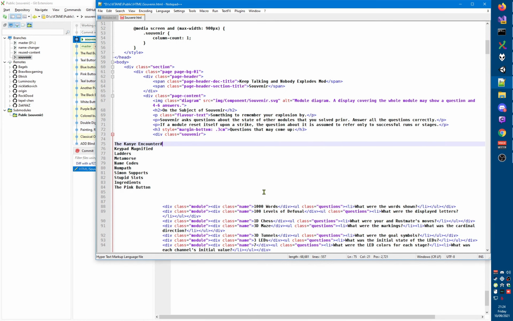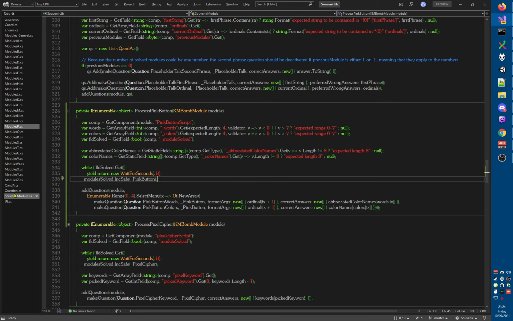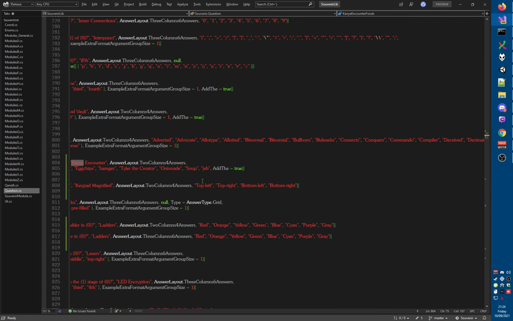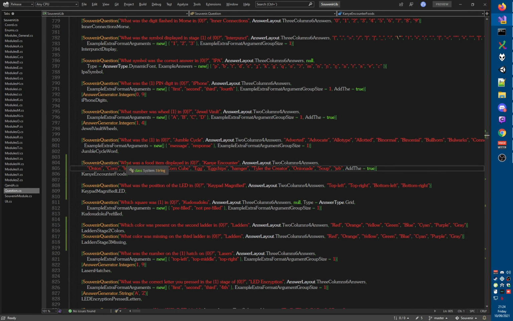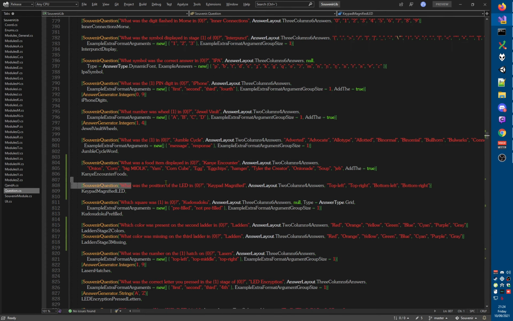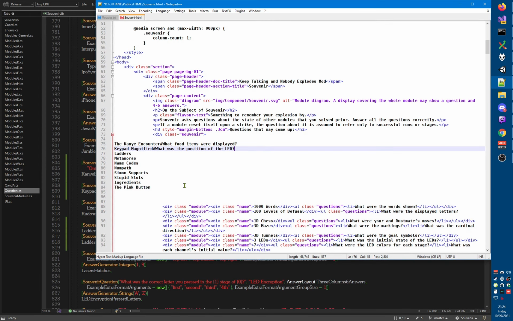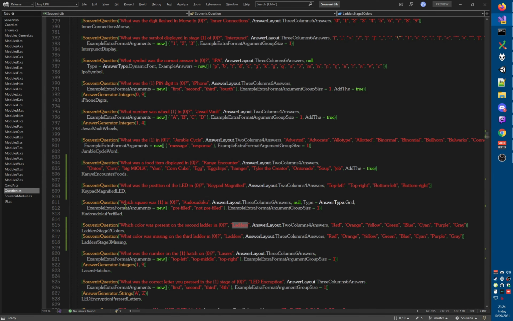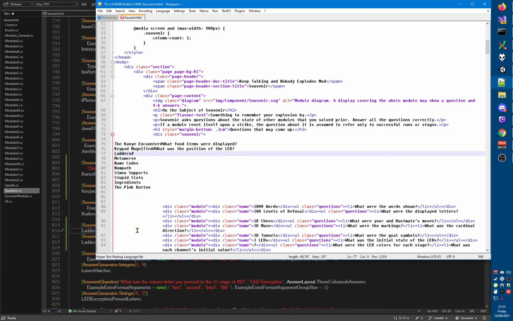And I'm just gonna put the question right here. Kanye Encounter. What food items were displayed? And then here, Keypad Magnified. What was the position of the LED? Ladders. Which colors were present in stage 2?